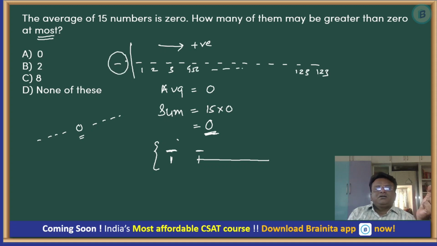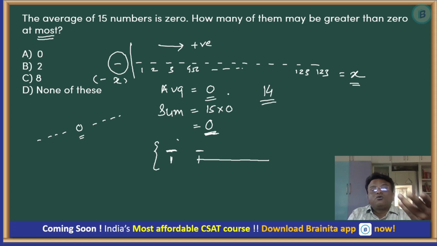What should be this negative number? This negative number should be the total of all these positive numbers, when you add them and put a negative sign. Let us say the total of all these numbers is x. This number would be minus x. Now when you add these 15 numbers, you get minus x plus the sum of all these numbers, which is x. Minus x plus x becomes 0. Divide 0 by 15 to get the average, and you get the average of 0. That means the maximum number of positive numbers which can meet this condition is 14.